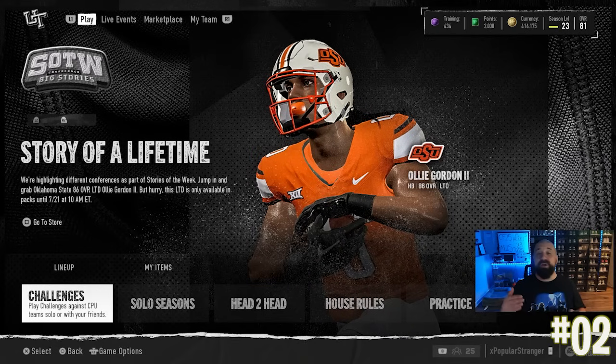There are a bunch of different game modes that you can play within Ultimate Team, and we're going to have a video breaking down every one of them in more specifics. But whether you're an offline player or an online player, there's a lot of opportunity to make coins to build your Ultimate Team through these different game modes.